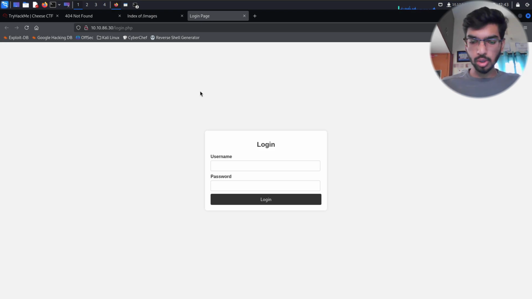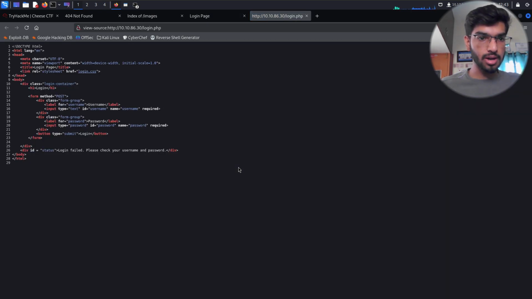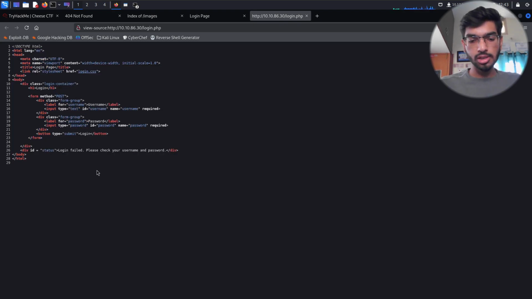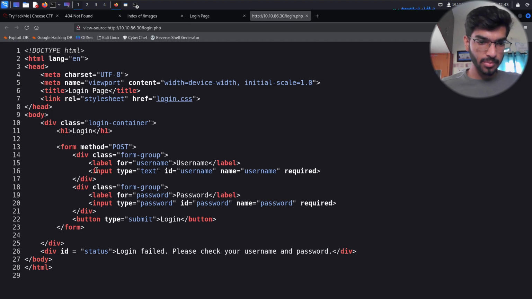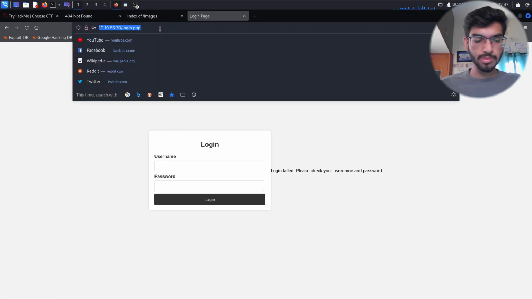Okay, now let's go to the web page itself. We see a login page. In CTFs, usually we have easy credentials like admin, or admin and password123. So we can try to brute force and get some username or password if not here. And I don't see any passwords or usernames disclosed in the source code either. Right? There is nothing to do in here. We have a login page. So let me put that in my notes.